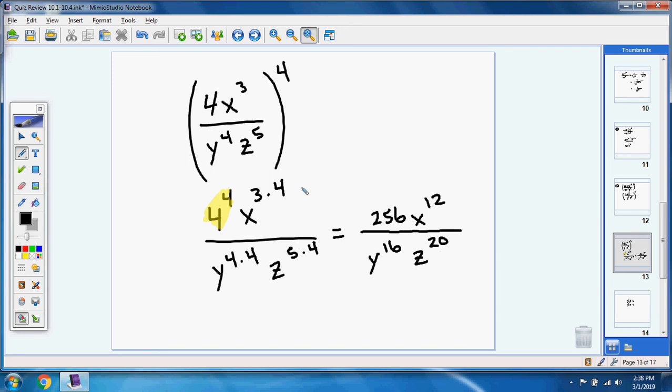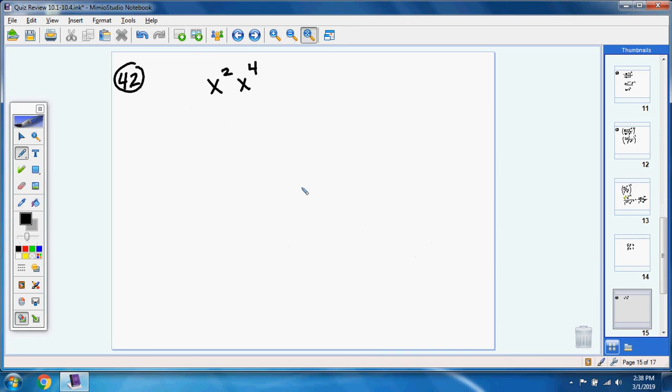All right, few extra problems at the back. Critical thinking, if you will. Look at number 42. We have given you x squared and x to the fourth power. So it's just a really basic problem to begin with. If you combine this, it's really just x, and then we got to add the exponents. So that's going to be x to the sixth power. So what I need you to do is look at those options and see which other ones will also give you x to the sixth power.